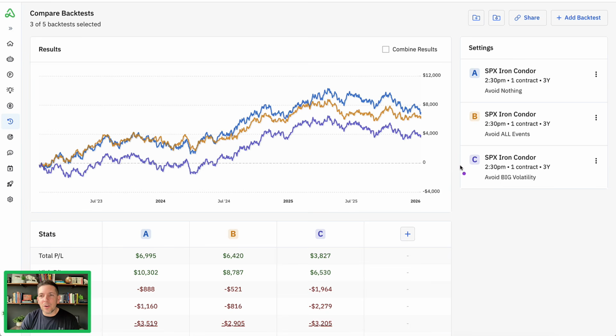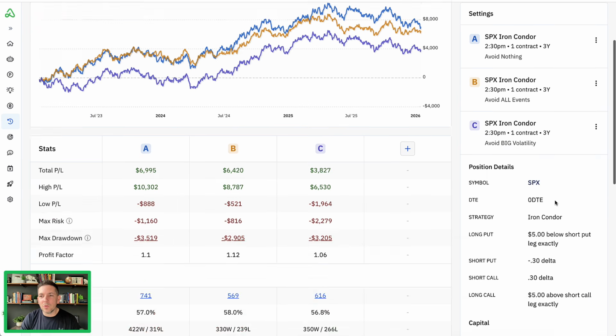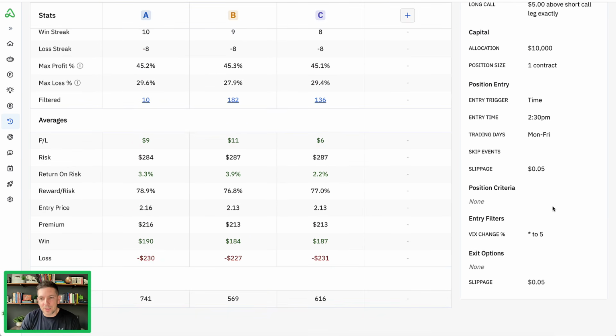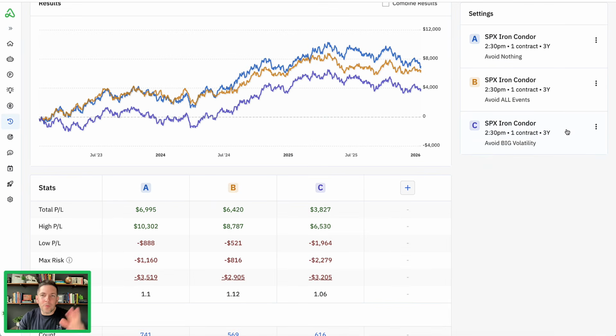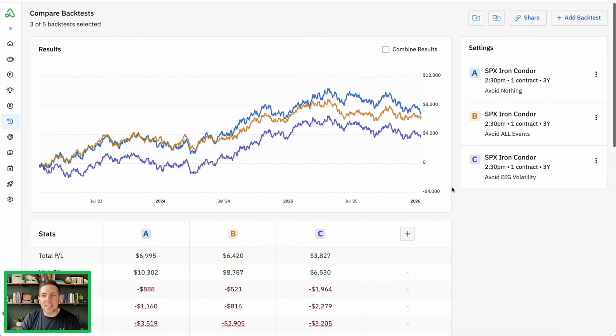This first strategy here that I threw up is actually the first one I tested, and then I reorganized them, but you can see what the difference is. Strategy number C here is, and it's all the same iron condor strategy. Just to be clear, it's the exact same iron condor strategy across the board in this example. But in strategy C, I had some filters to avoid what I called big volatility, so VIX percentage changes from 0 to 5. If we had a big VIX day, I'm going to avoid those up days in volatility, where volatility kind of ticks up for a little bit.